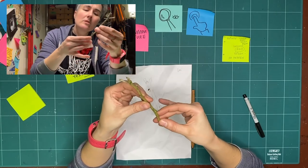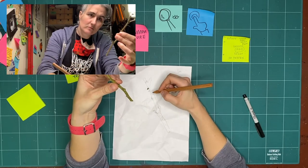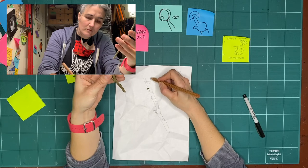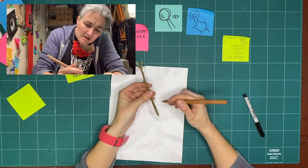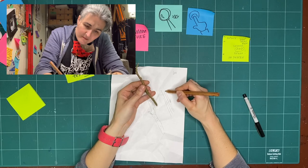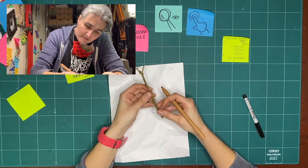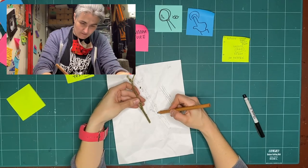McKay runs their finger over the twig. McKay adds flecks of pencil along the length of the twig drawing, looking and touching the little stick as they go. Beside the twig drawing, they sketch out a close-up of the bark. As they observe, they draw bark and one of the little nubs of growth. They draw long lines that follow where the bark has split. They draw these lines onto the main twig drawing.